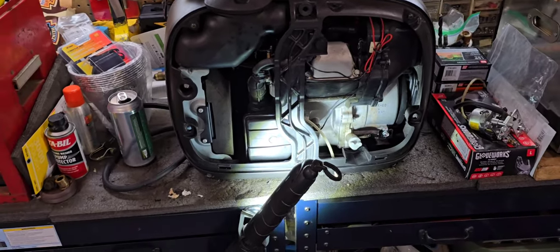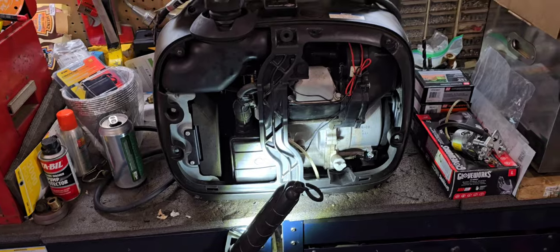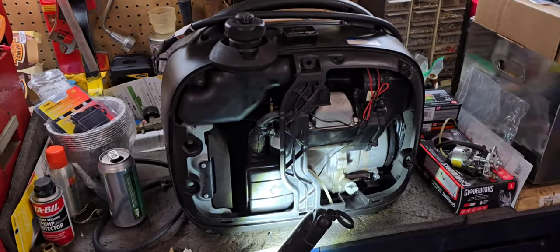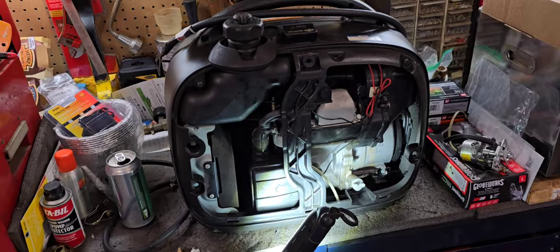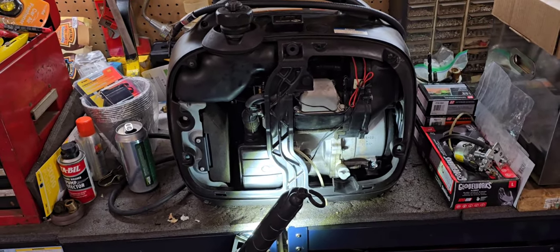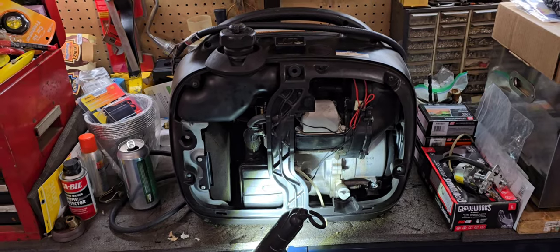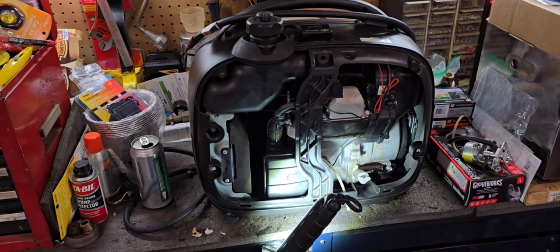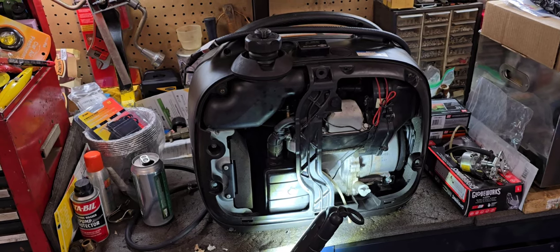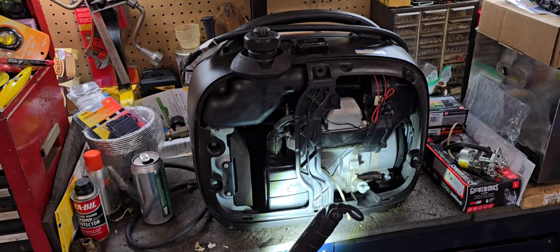In today's video, we are working on a viewer's generator. It is a model EF2000iS Yamaha inverter generator. This was dropped off to me by a viewer of the channel. His name is Bruce, and Bruce, thank you so much. He dropped this off to me because he had not touched this machine since Hurricane Sandy.